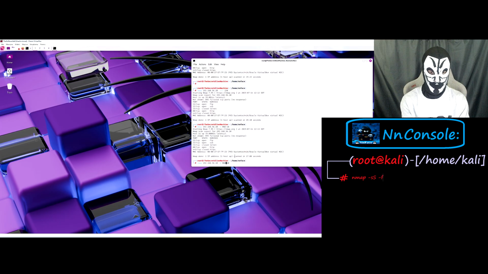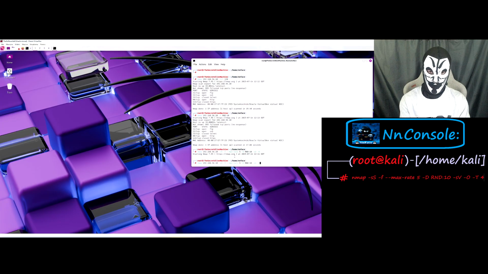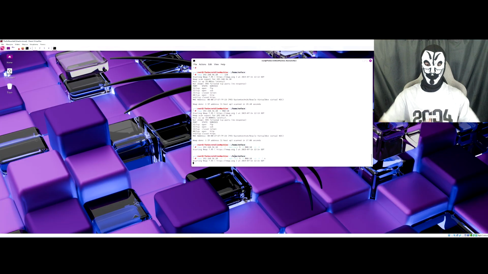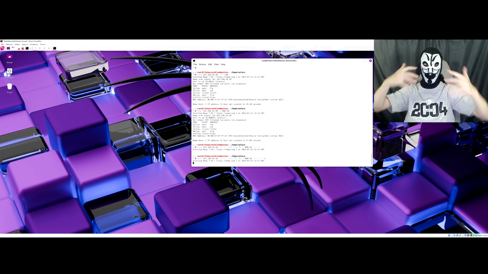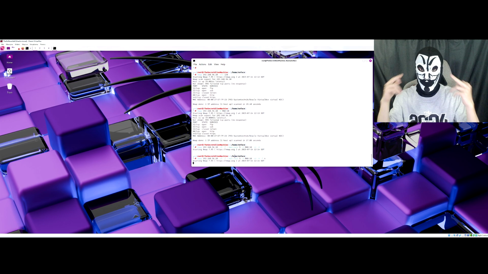So we are going to use the decoy, stealth scan, fragmentation, and for example, max rate with the 5, and we are going to detect the system version and operating system. And we are going to set the timing to 4. And we are going to wait now. We have just cooked the whole syntax, taken just in 5 seconds from the head, and we are going to wait.